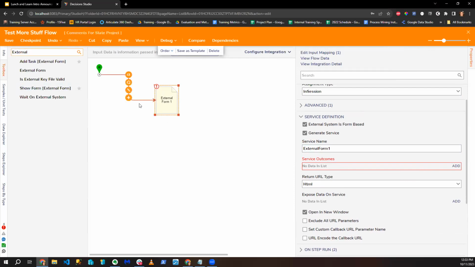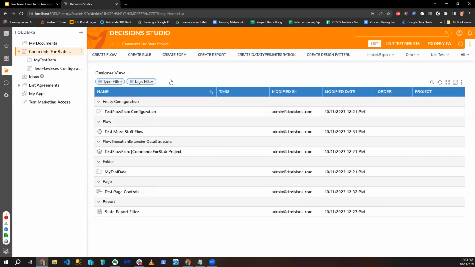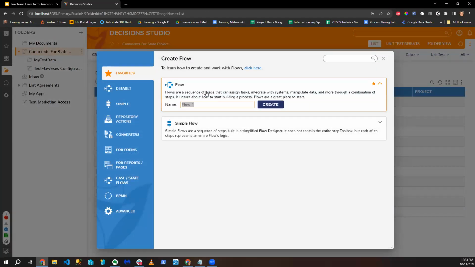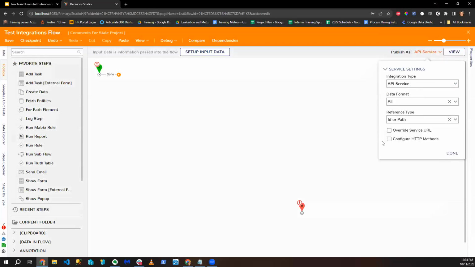If all you need to do is you already have that form running on a web app and you just want to send JSON and XML to Decisions, that's a pretty easy thing too. All you have to do is I'm going to create another flow and call this test integrations. And over here, on the top right, you can configure API service, user interface, or webhook in Decisions. In your specific use case, since you're trying to send data to Decisions, you would create an API service, configure what the allowed HTTP methods are. I'm pretty sure it would be POST in your case because you want to send data to Decisions.